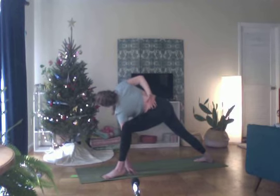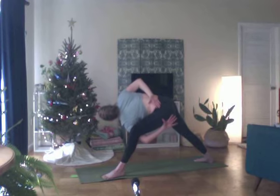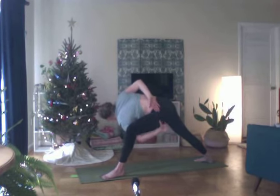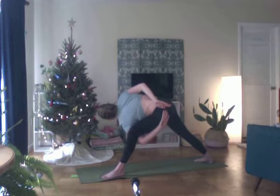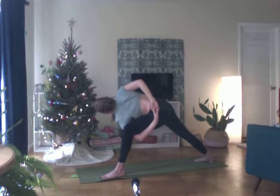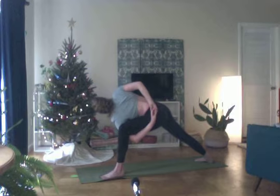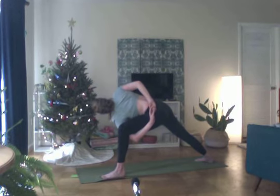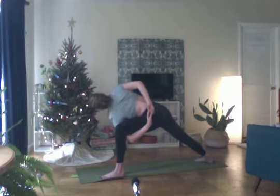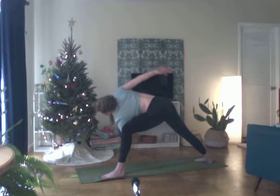Right elbow bends behind the waist. And then left bicep is rolling under. Thumb side leading. And we're finding fingertips, wrists, the left hand grabbing the right wrist. A couple more breaths here. Whatever is your edge, go to it so that you feel in charge of your breath, but also challenging yourself. And release. Exhale.